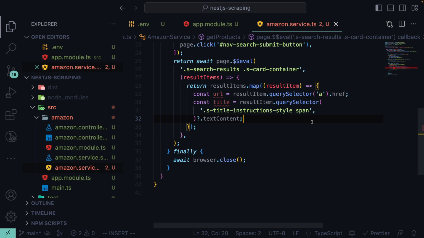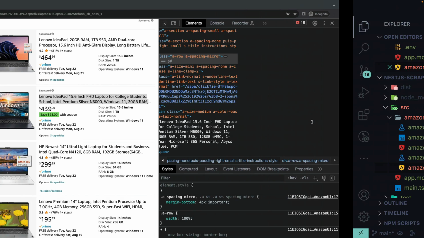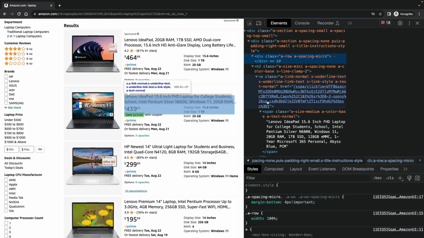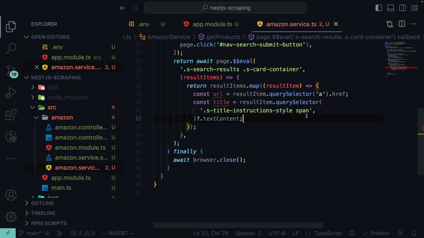So you can notice there's a lot of different ways to go about doing this. You can choose the different selectors you want that will get you to the end result. Sometimes you have to be a little bit creative in scraping this data, and there's definitely more than one way to get access to the data.